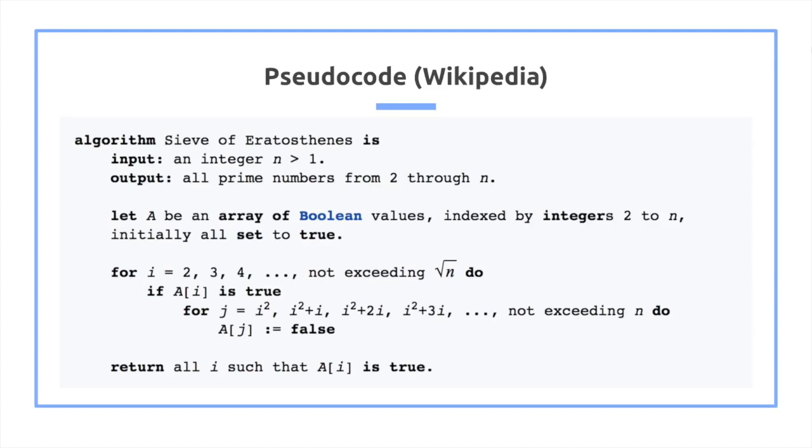So this is the pseudocode for the algorithm. It's pretty simple. Took it off Wikipedia. If you're interested, you can pause the video and read it more in depth. The only remark I wanted to make is that in the nested for loop with j equals i squared, this is an optimization. Consider that you're on number 7, which is prime, and then we do 7 times 2, which is 14, the first number we'd cross out. Turns out that 14 is 7 times 2, but it's also 2 times 7. So 14 would have already been crossed out by 2. That's why that for loop starts at i squared.